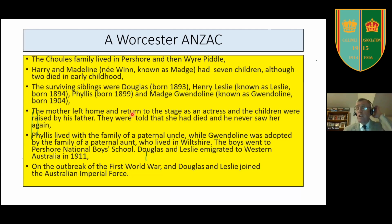And I'm going to finish. I've got plenty of other things I could tell you about, but I'm going to finish with this one, so there's plenty of time for questions and so on. We talked about members of the Worcester Regiment being Brummies. That's not to take away at all from those who lived out in the country, lived in the city of Worcester at all. It's just explaining a little bit about the demographic.